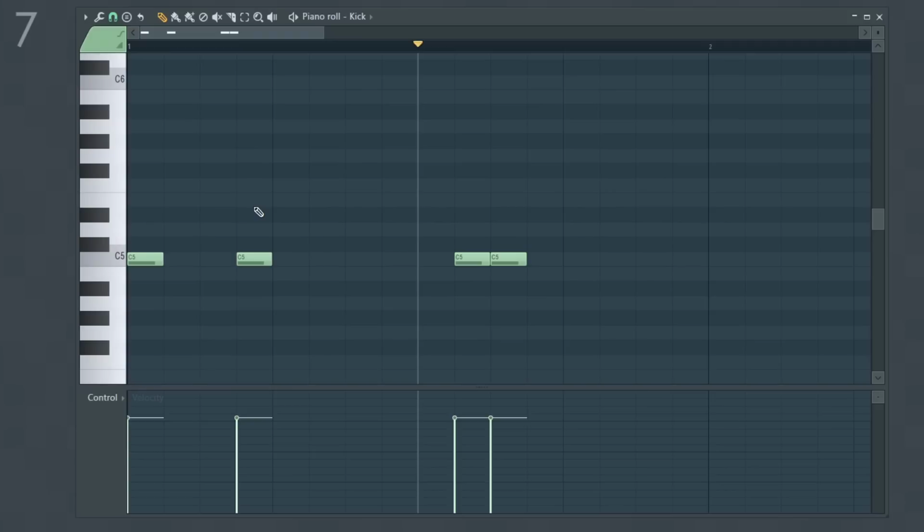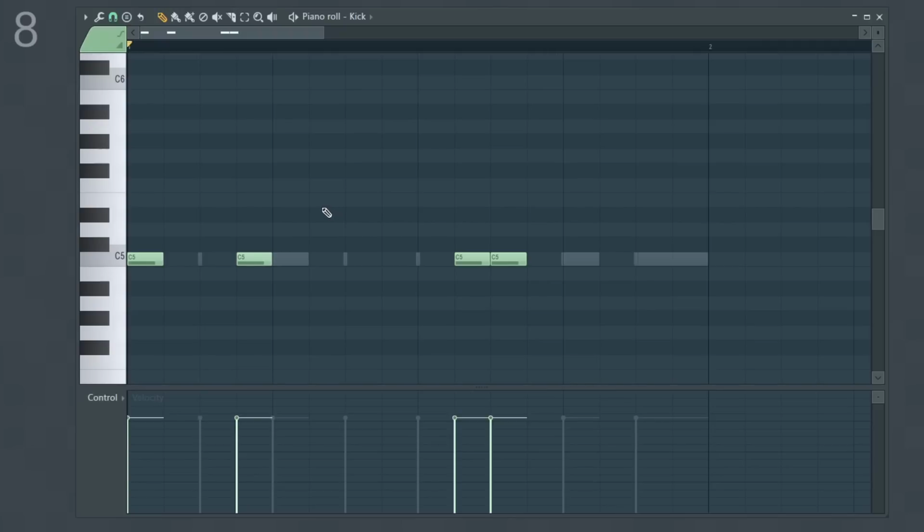Next up, let's add some kicks into our pattern. It's entirely up to you where you want to place your additional kicks to build out your pattern, but there are some important ideas that we should cover. When it comes to your kicks and your snares, whenever you have two of these playing back to back, at times it can be a good idea to turn one of these into a ghost note. For example, we have two kicks back to back here. And in this area, we have a kick playing right here. We also have a snare playing right here on the second beat, if you remember.